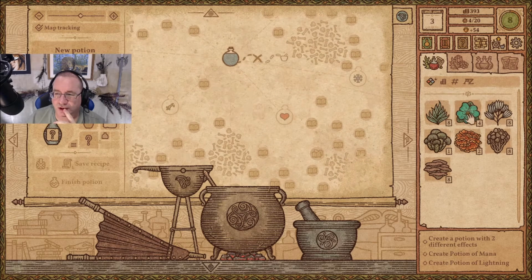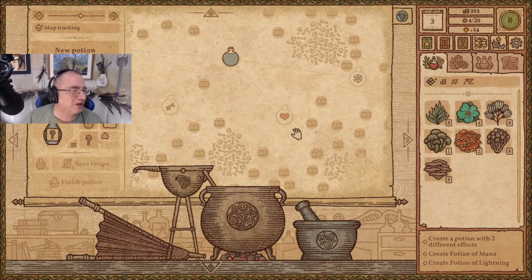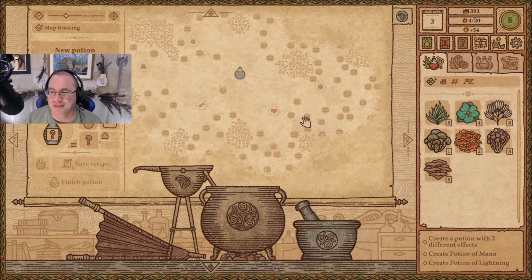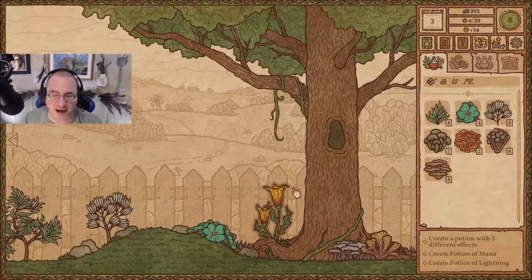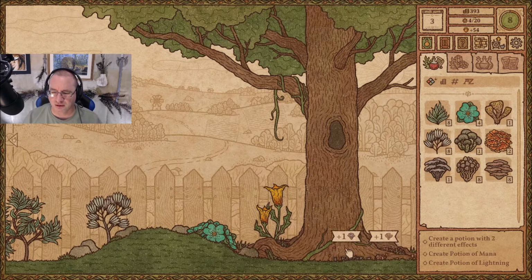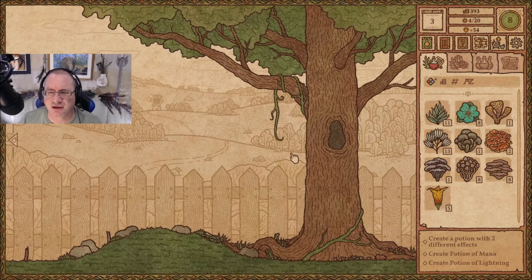All right, I think what I'll do... I will do a little explore, but I've only got 4 water bloom. I really don't have the ability to be able to do a lot of exploring here. I just don't. So I think I'm just going to go ahead and... Oh! Wait a minute. Didn't I get the... Wait a minute. Didn't I already do the garden?